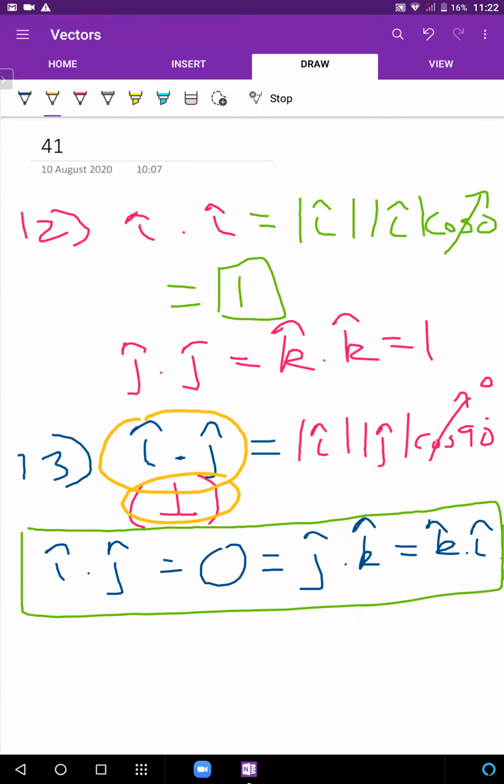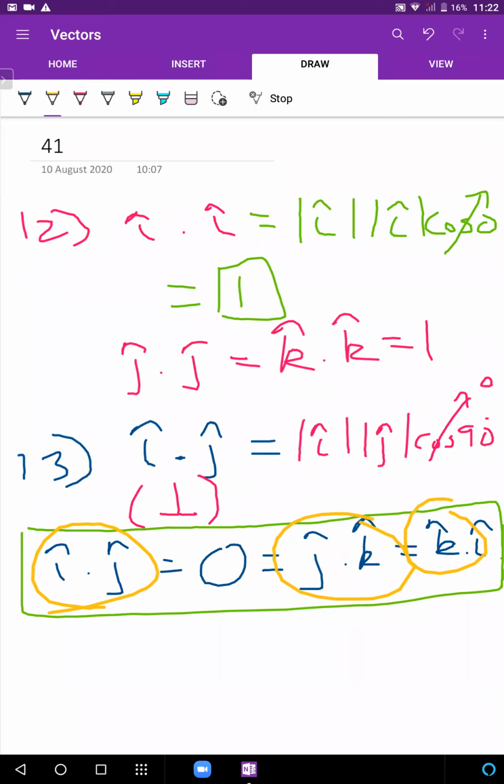That's the bottom line. I dot J करने जाओगे तो I and J, X and Y axis are perpendicular, तो cos 90 के कारण 0 आएगा. So if you take any two of these 3 vectors, ऐसा कोई भी random unit vector नहीं, but if you take any 2 different vectors from these 3, which we know are mutually perpendicular, and you try to find that dot product, you'll always get 0.